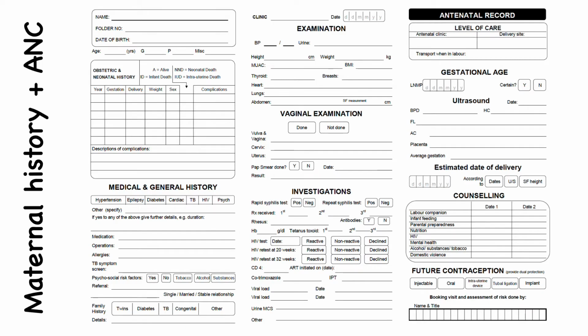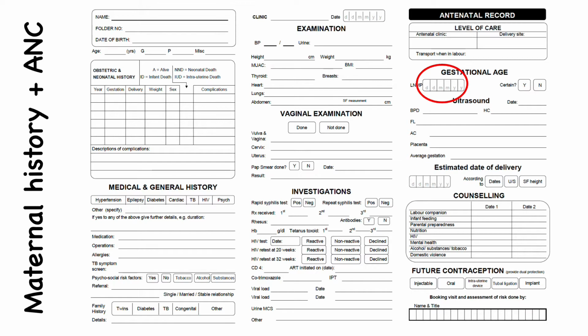When preparing for a birth, it's really important to get as much information as is possible from the mom. So we can do that by asking her questions and also having a look at her antenatal card. Is she booked? Does she actually have an antenatal card? We need to find out, is this a term baby or is this a premature baby? And we do that by having a look at the gestation.